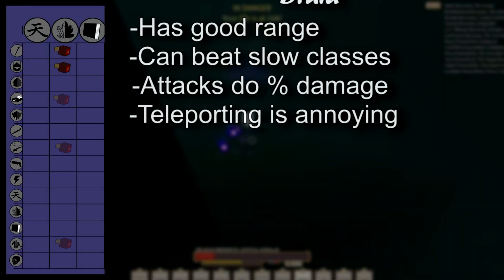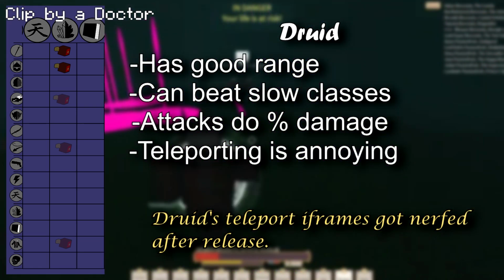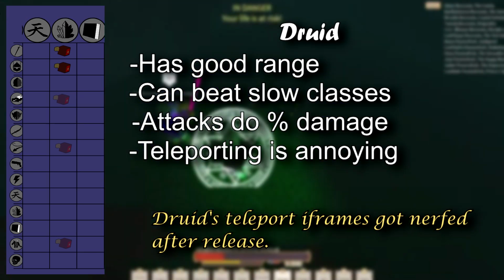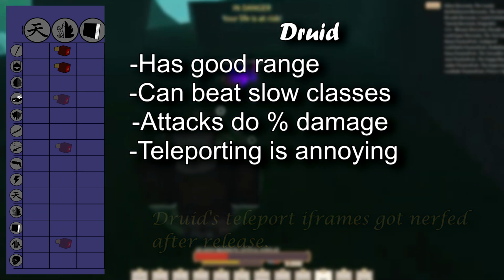Now we're talking about the mages. Druid was super strong on release, but I think it got nerfed pretty hard with the removal of iframes on its teleport. They are able to click around on the map and just teleport, and they do best against slow targets like Sigil and Abyss Walker.